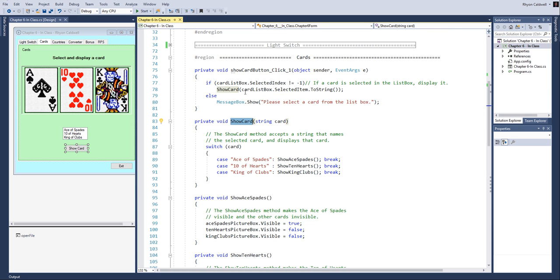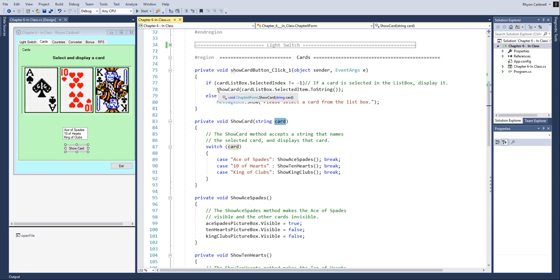So what I've got here is I'm going to be passing in an argument here called what card did I select? And if you think back to the nature of the list box, the selected item was the name, so Ace of Spades from that box, and I'm going to convert it into a string. So that means it's going to take this argument, whatever I picked, and I could argue picking any of those, is going to pass it into this right here.